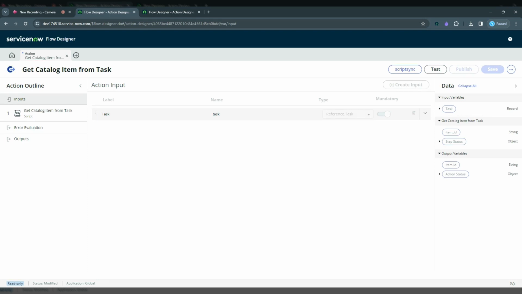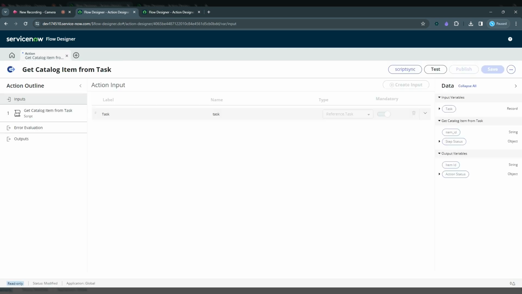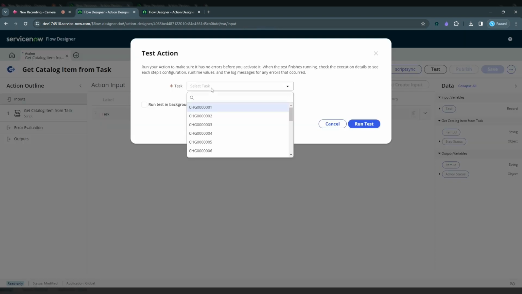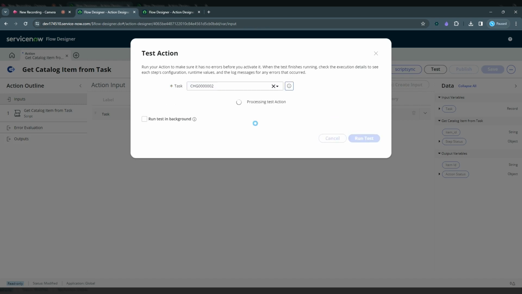Now I'll present how you can test your actions and how you can verify the execution. What is important, if you click this button, then you can see the executions, right? If you open this tab, you will see all of the executions for this particular action. This works also for flow and the subflow. But let's start from here. We have our action, and we can just click the test button. We are choosing change, for example, as the input, and then we'll see the output.